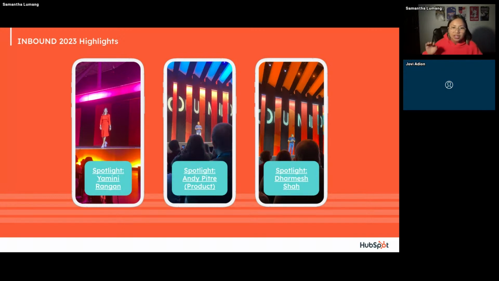So we'll look into those product updates in a few minutes. He also introduces the new Sales Hub, Commerce Hub, the new Help Desk and Support Assistant in the Service Hub, and the new CRM UI extensions for customization. And lastly, there was also the HubSpot Spotlight for Dharmesh Shah, who is the co-founder of HubSpot and is currently the CTO.